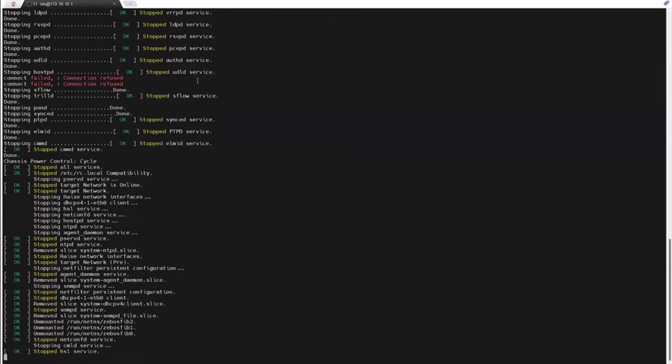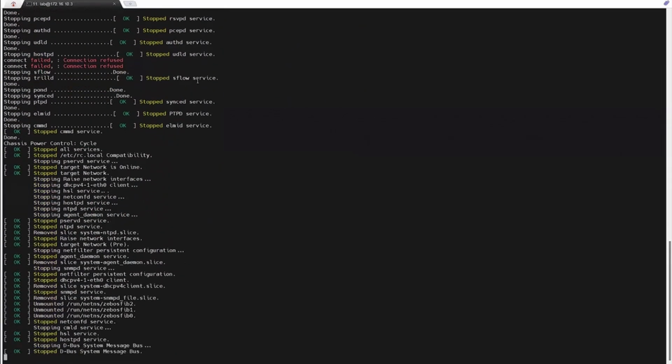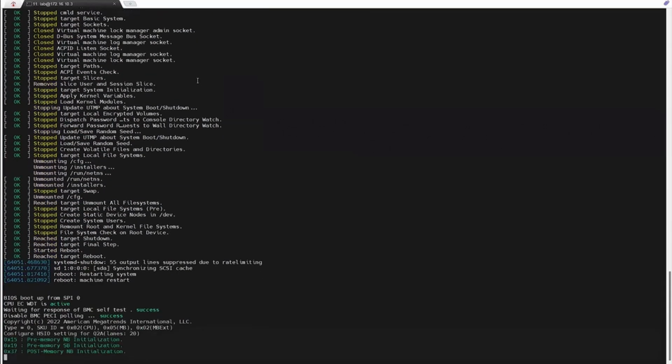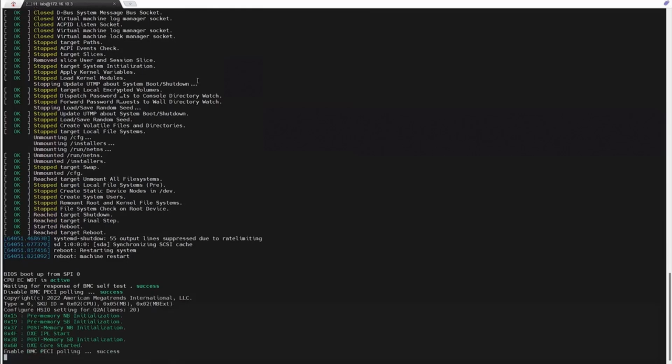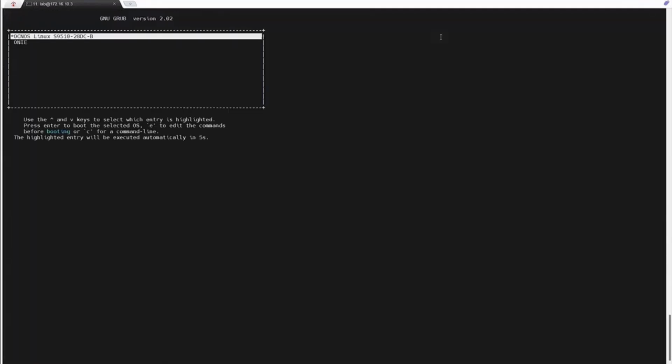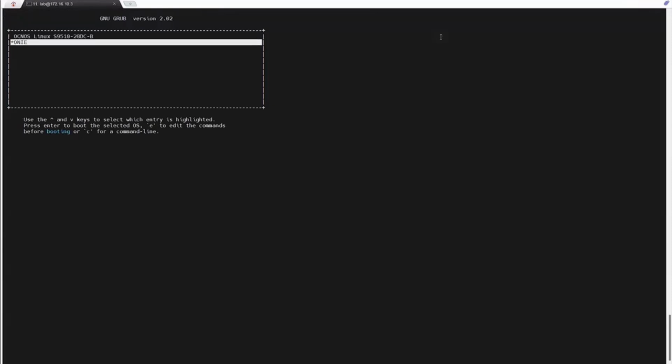And after getting to that menu, I can select ONIE instead of selecting the operating system, which is pre-installed. That's going to take some time, and if I wait, okay, here we are. Okay, reload the start. Okay, here it is. As you can see, I can just go between the different menu items.